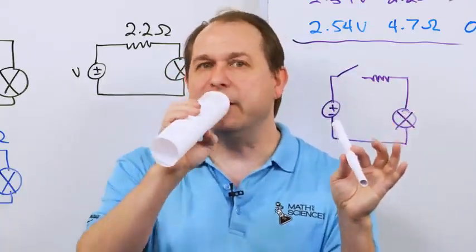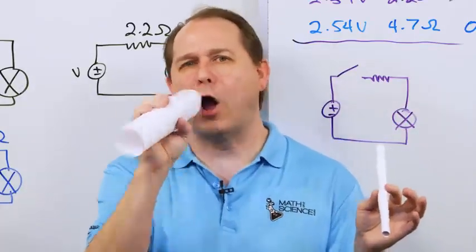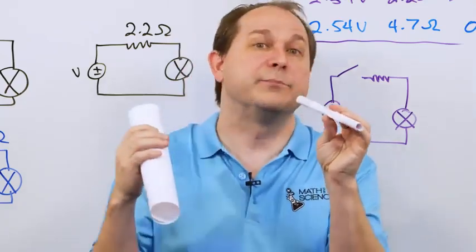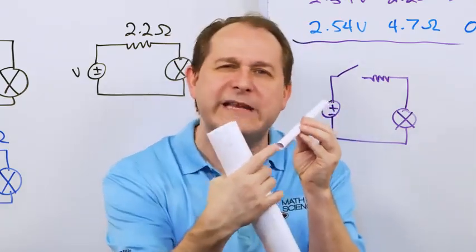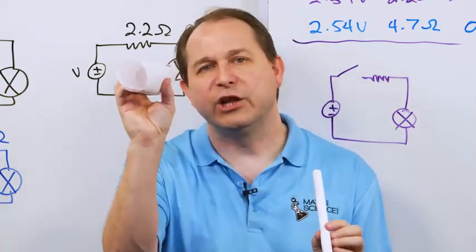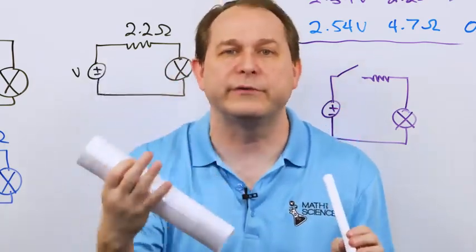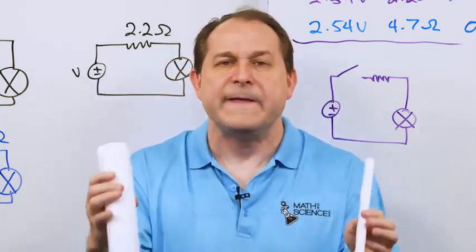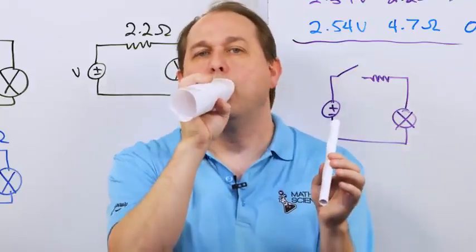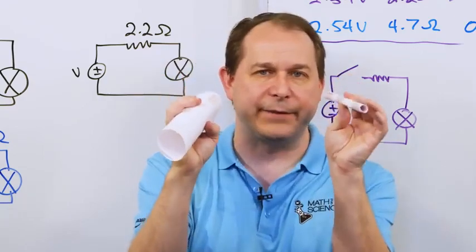Right? If I put my mouth here and blow, there's almost no resistance here. I can blow all day long, no problem. This, it's actually kind of difficult to blow rapidly through this. And if I made a very narrow straw, it would be very hard to blow. This has a low resistance, this has a high resistance. So for the same pressure, the same voltage in a circuit, if the resistance is low like this one, I can blow more current. Same voltage, I can get more current to flow through this than I can through this.